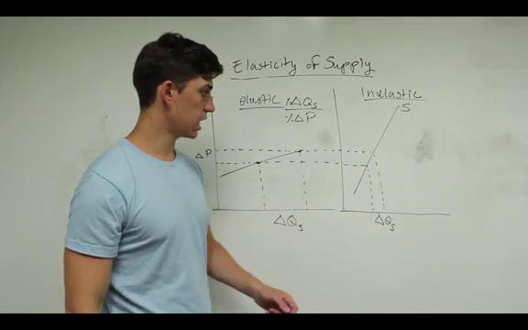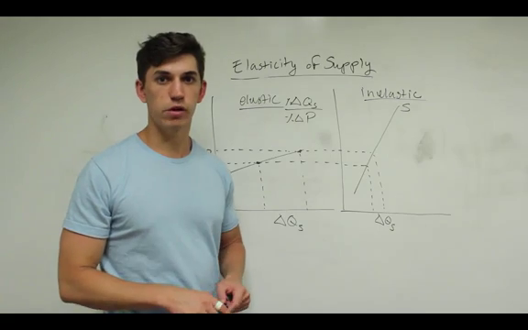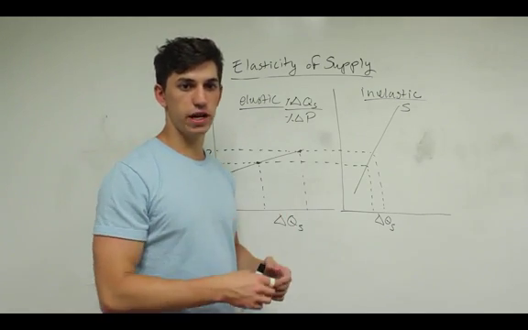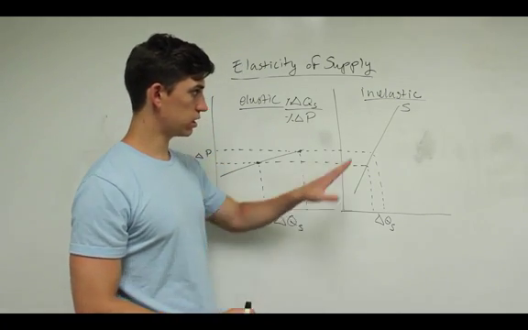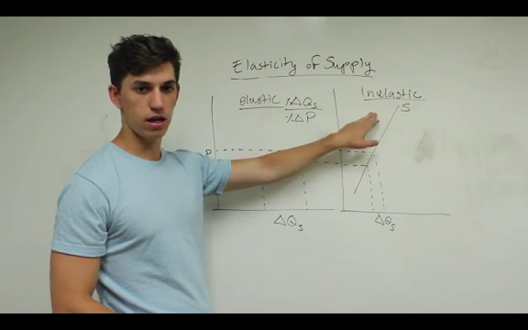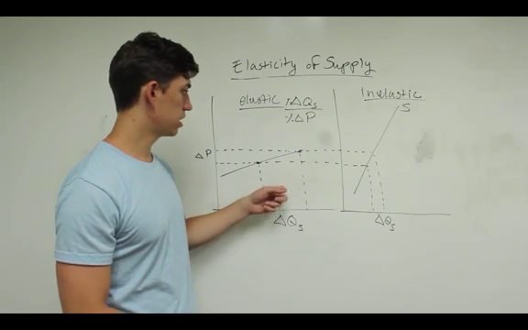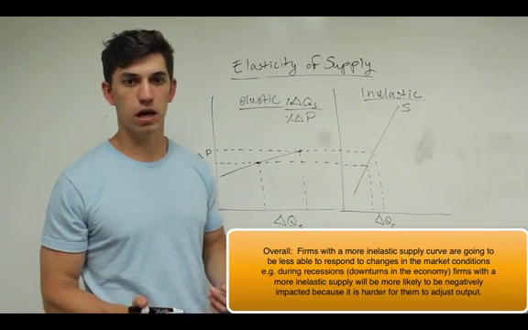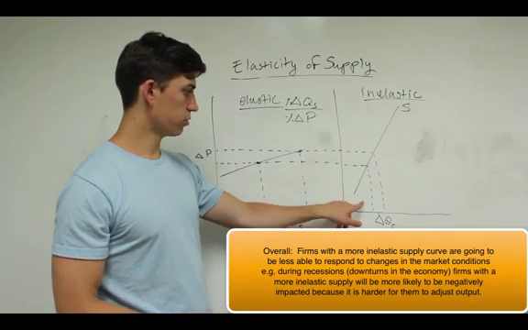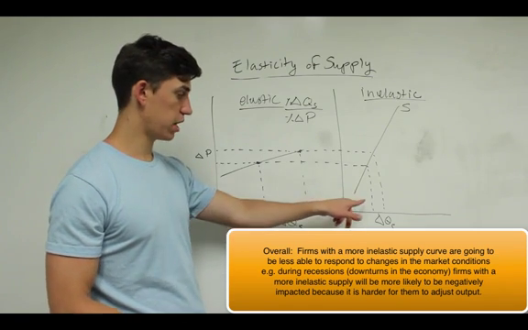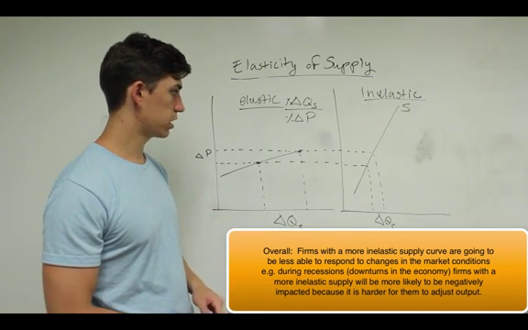So what that's telling us is that, say there's a demand shock in the economy or something, right? And that changes the price. Suppliers with very inelastic supply aren't going to be able to adjust how much they produce as much as suppliers with a much more elastic supply, right? And so they end up with a much lower elasticity of supply than suppliers like this.